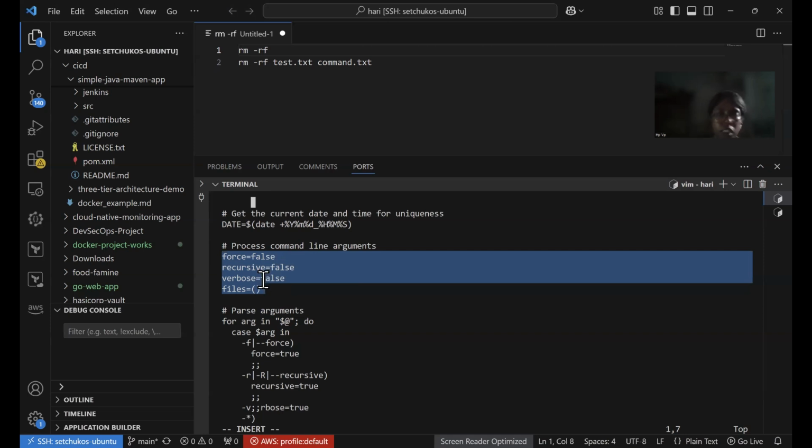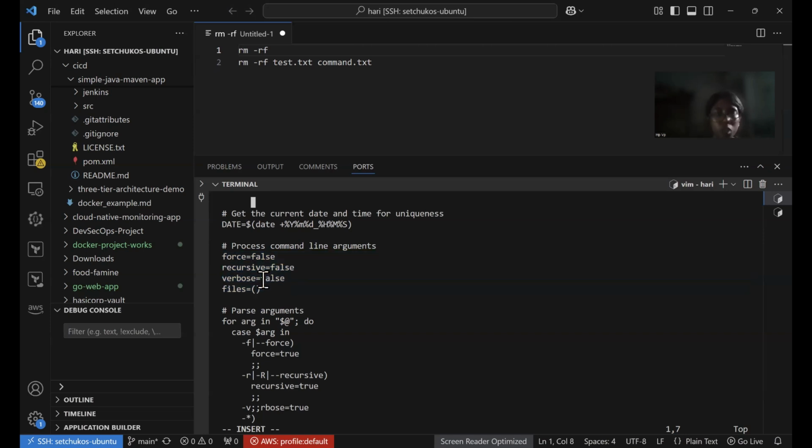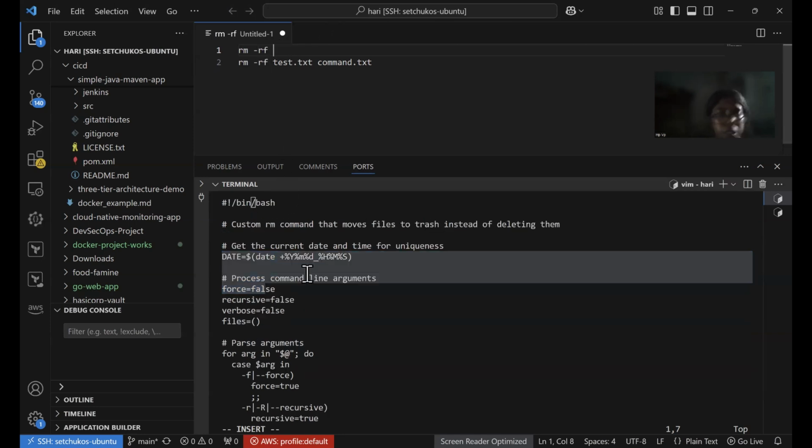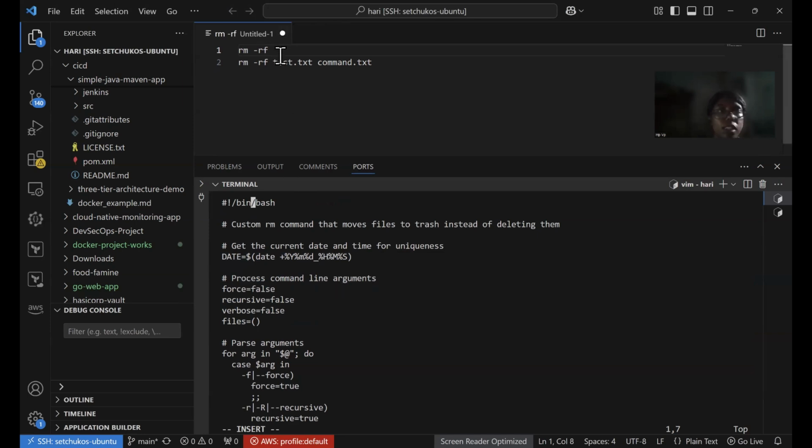So for whatever commands they need for this operation, we pass the command line arguments force, recursive, verbose. Here f is force, r is recursive, and I'm not mentioning v, but we also use it. Recursive means that if you want to delete a folder and that folder has 100 files, instead of deleting one by one, if you use -r it deletes them recursively, and we pass that argument.